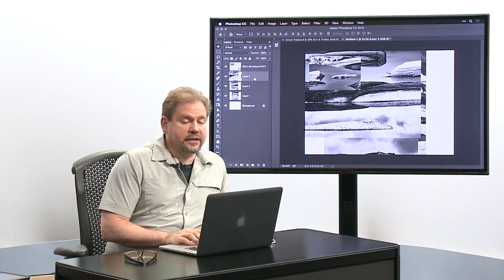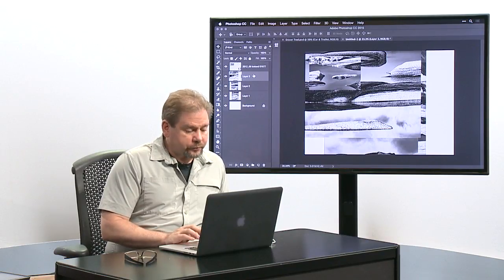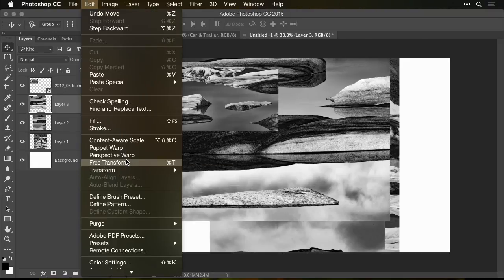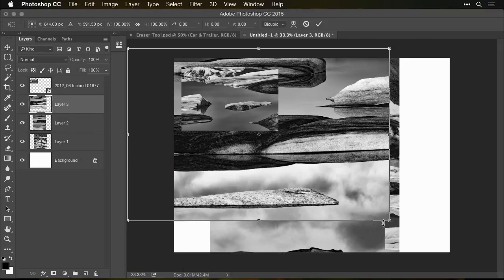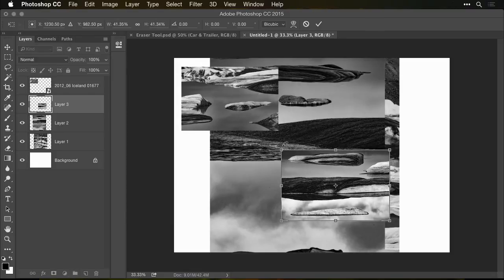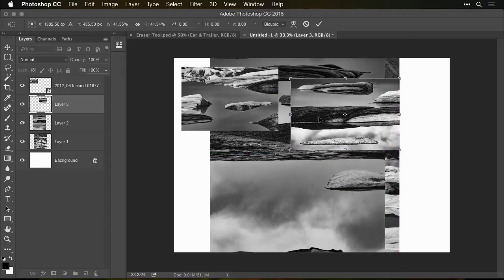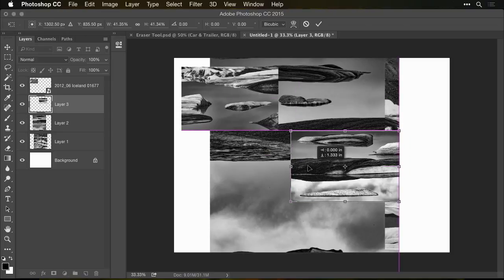I'm going to click on the next layer down in my Layers panel, and I'm going to go to the Edit menu and choose Free Transform. I see the handles around it. I'll hold Shift as I pull on the corner here. And the other thing you can do when you're transforming is if you click within the image, you can reposition it. And when you reposition it, you'll find some pink lines showing up.